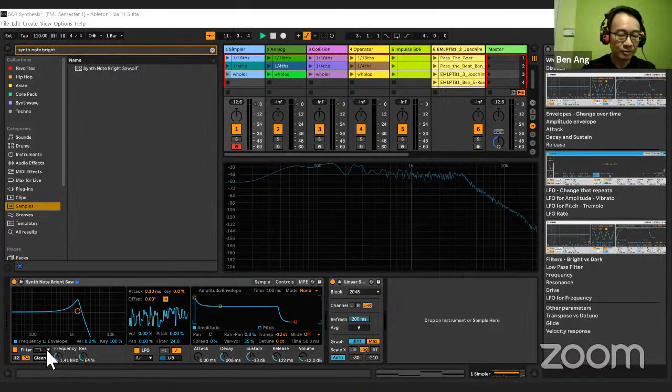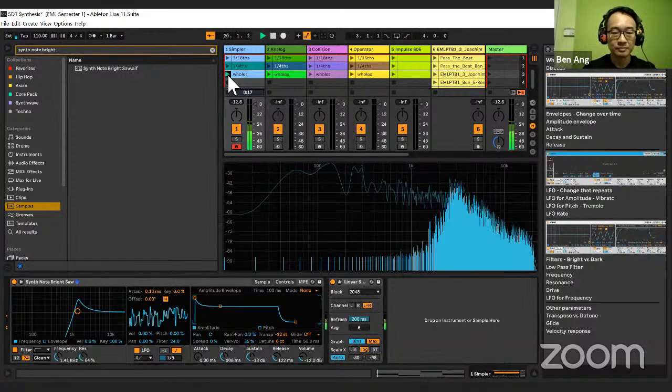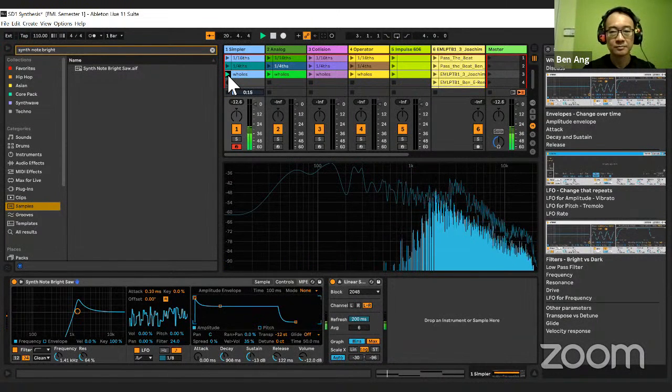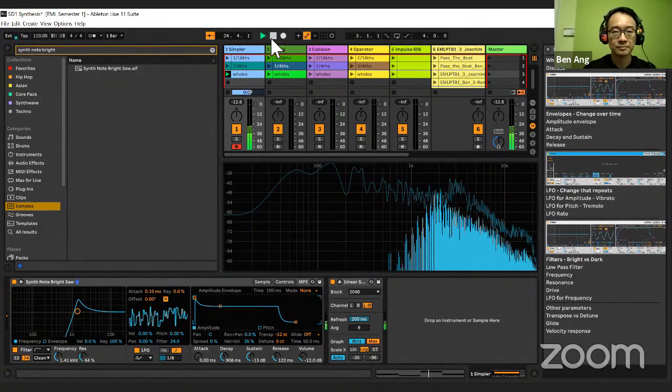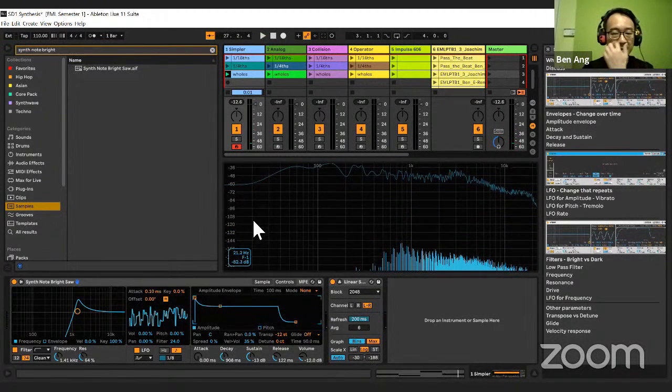Now, this filter is a low pass filter. You see the shape of it. When I bring down, I'm cutting away the high frequency sounds. There's actually a reverse, a high pass filter. So it cuts off all the low frequency sounds, all the bassy parts. What does that sound like? So it's got no bassy sounds at all.